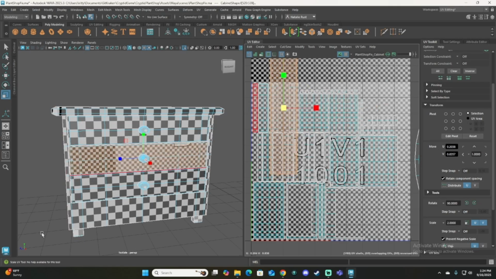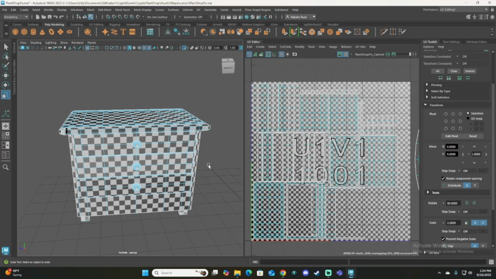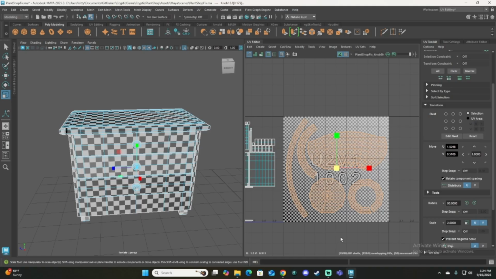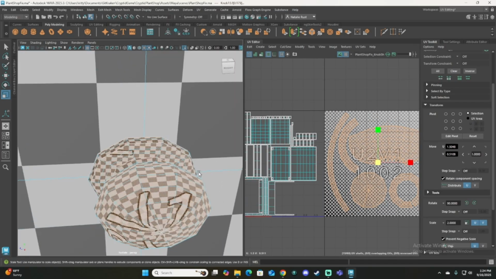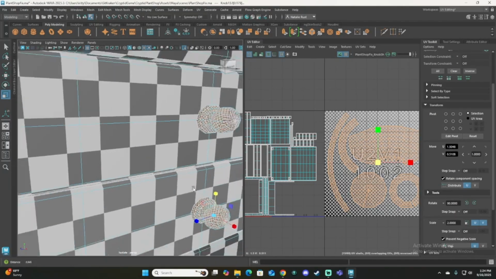So if I wanted the drawers to be high detail, it wouldn't make sense for a background object, but it would make a lot of sense on a character where the back of the head doesn't need to be high detailed if it's hidden, or like the hair versus the face where you want a lot of the detail. And if I go ahead and select these knobs, you can see the squares on this are a lot smaller of a texture because again, these are being applied to multiple models.